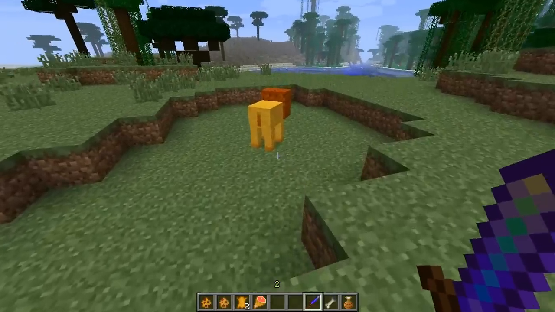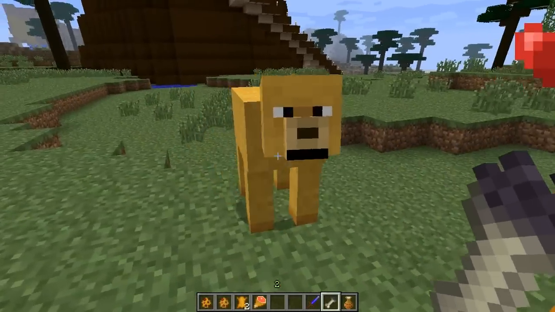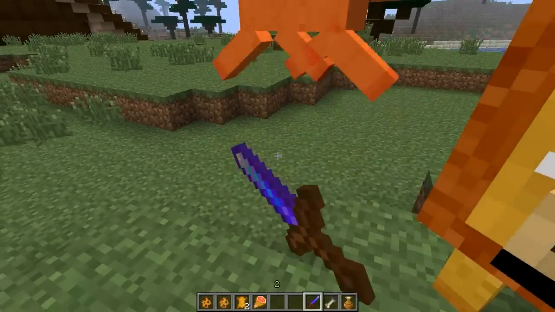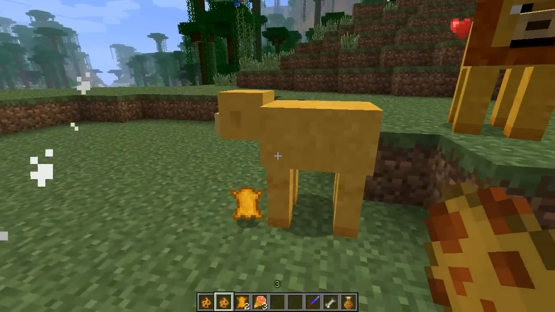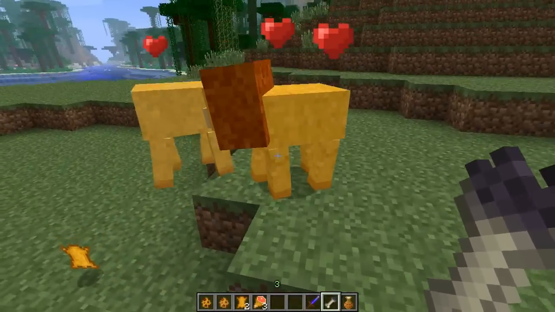Whenever a lion is mad, let's breed them. That way, everyone will be mad at me. Alright, you guys breed now. Oh, I can't because I think I attacked. Dang it. Alright, it's okay. I'll kill you and spawn a new one. Alright, here's one. We're going to breed it. Alright, you guys breed. Pop out a cub.